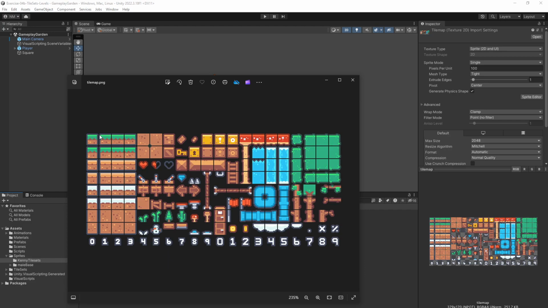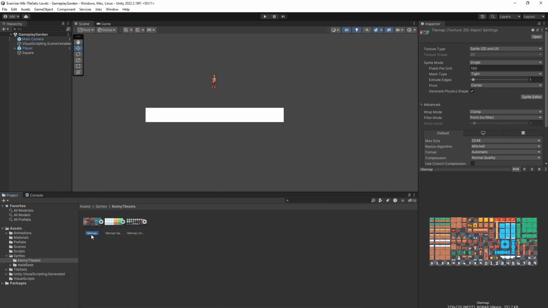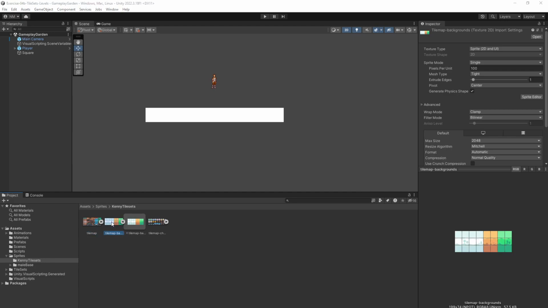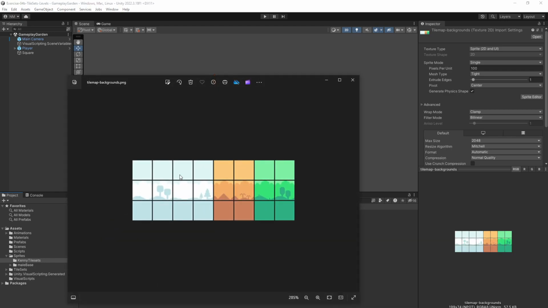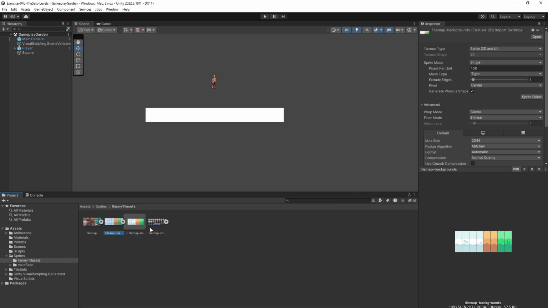So we are going to start mostly by using the stuff in this top corner here to make some levels, and then you'll be able to expand this as you need. So, all right. And then we have some backgrounds. So we're going to be able to make some background areas. These are much bigger tiles, potentially. Although maybe not, we might just use these as normal tiles as well. In fact, I think we should.